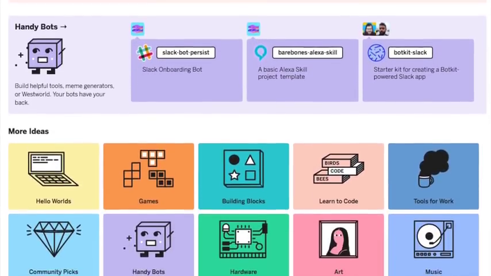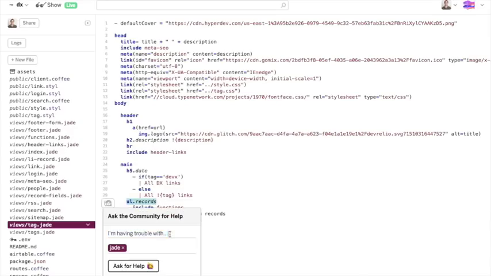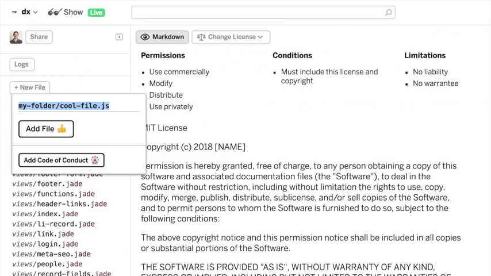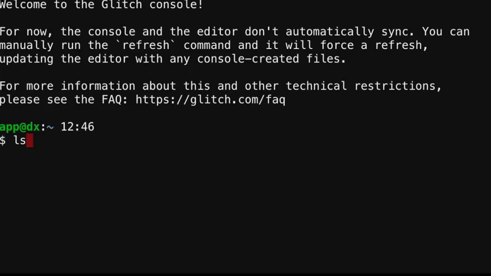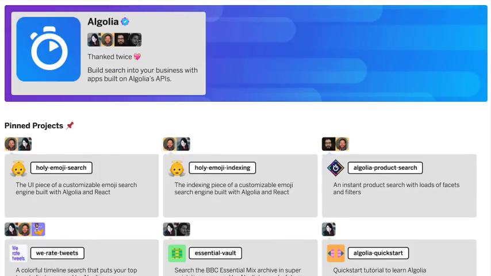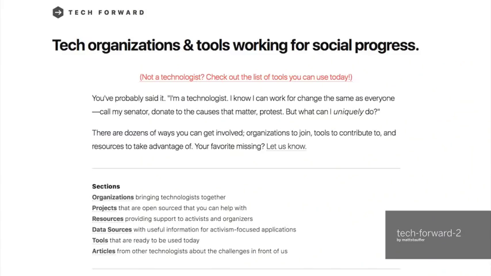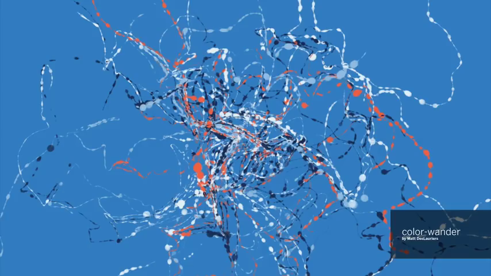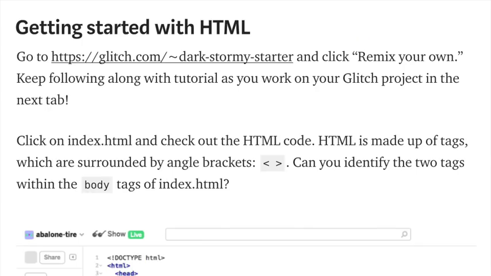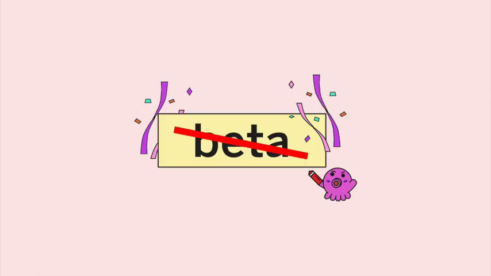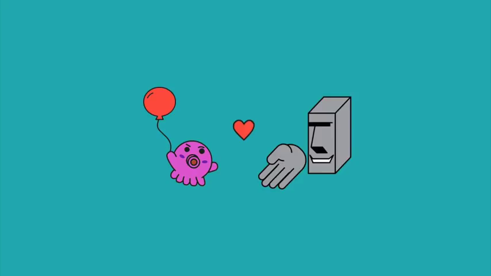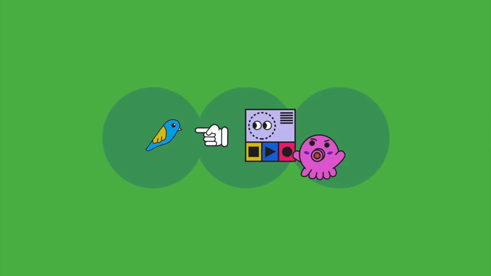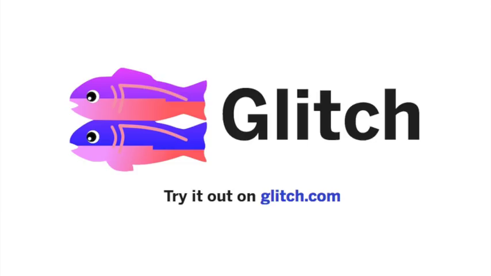In the years since, we've been hard at work in collaboration with our community, building the things you told us you wanted most, such as the ability to help each other with code problems in real time, one-click licenses and codes of conduct, a console, as well as custom profiles and team pages. Perhaps most exciting of all are all the fantastic apps that our growing community of creators have built, covering everything from music, art, and bots, to apps for activism, learning new skills, and teaching others. But really, we're just getting started. This Friday, we're tearing off the beta label. Between now and then, we'll have a new major announcement each day, so check back to see what's new. This is going to be a week that'll change the way we all build the web together.